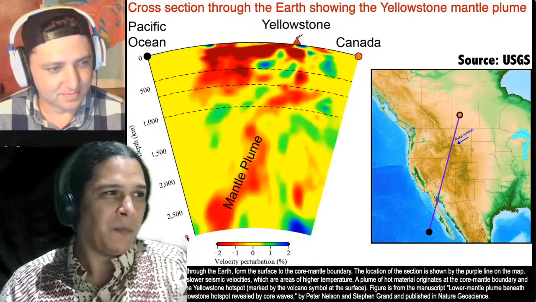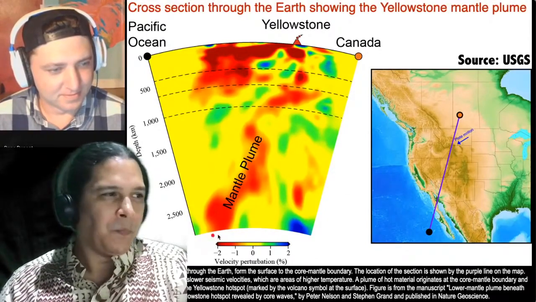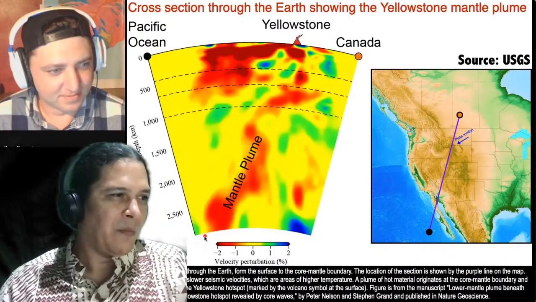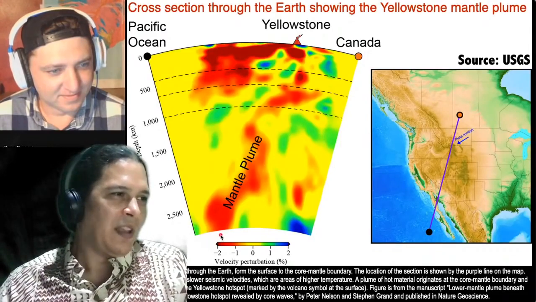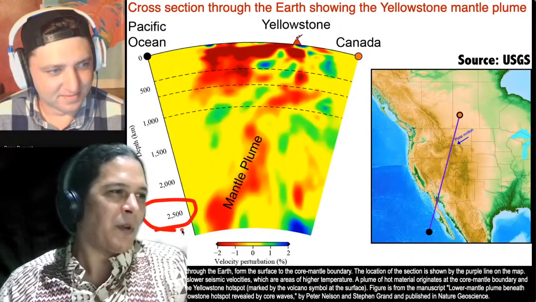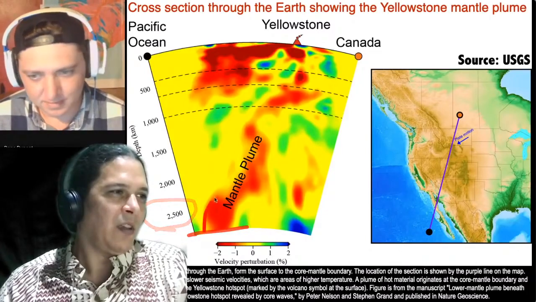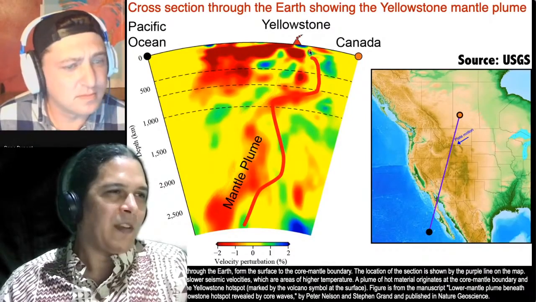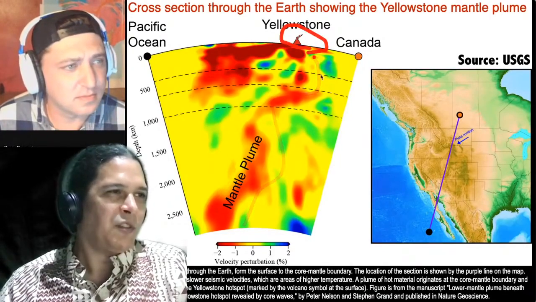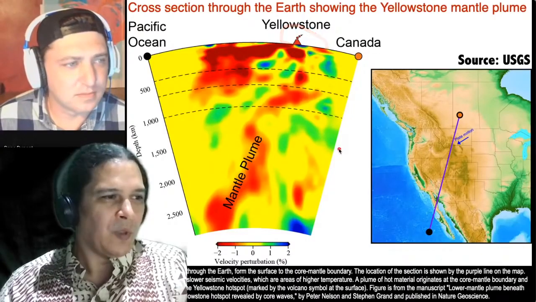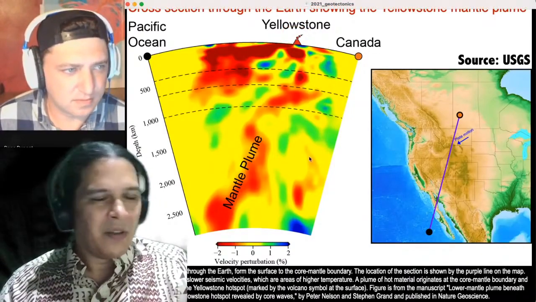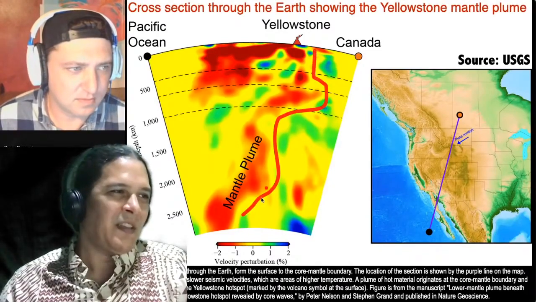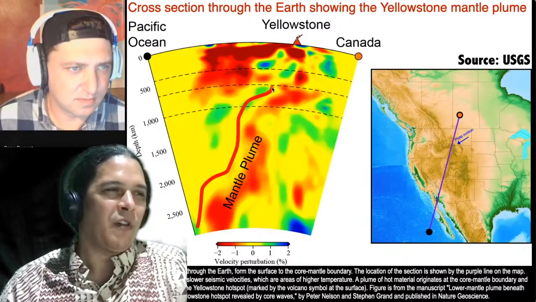So what do we see elsewhere? Here's another one. This is Yellowstone. So here is a USGS image, publishing University of Texas research. And here from very deep down, 2,500 kilometers at least, 2,800 kilometers is a boundary, we see a mantle plume coming up to the shallow area, right? Right under where Yellowstone is. So same thing, same caveats, but once someone can focus in on it, then it leads to more research and more interest in an area.